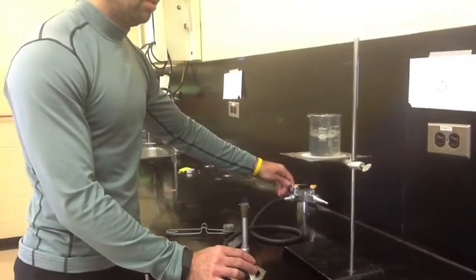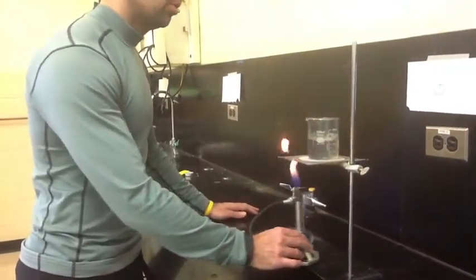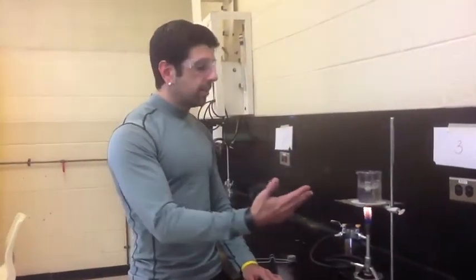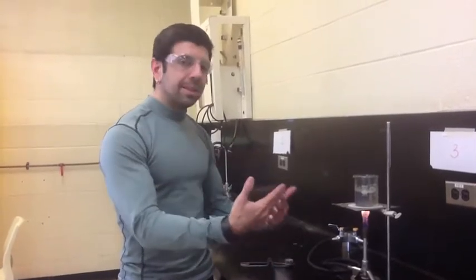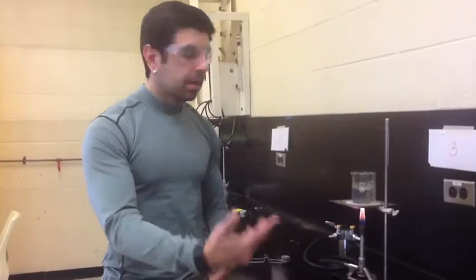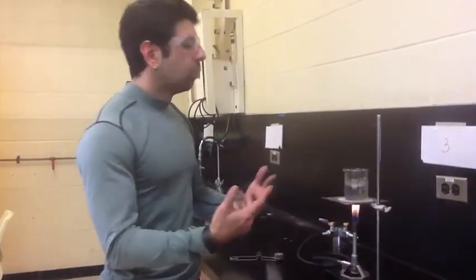And pretty much just hold it right underneath here. Make your observations, but make note of what is so special about the end result of this reaction when we are heating water.